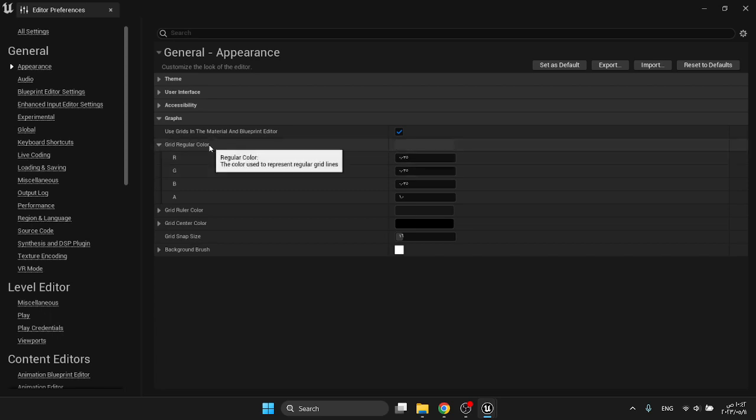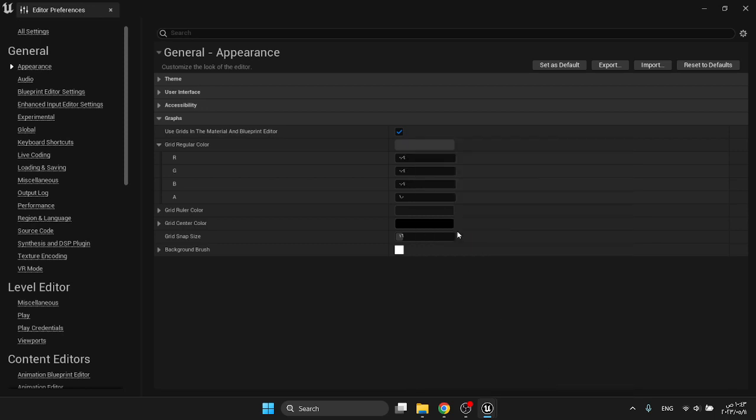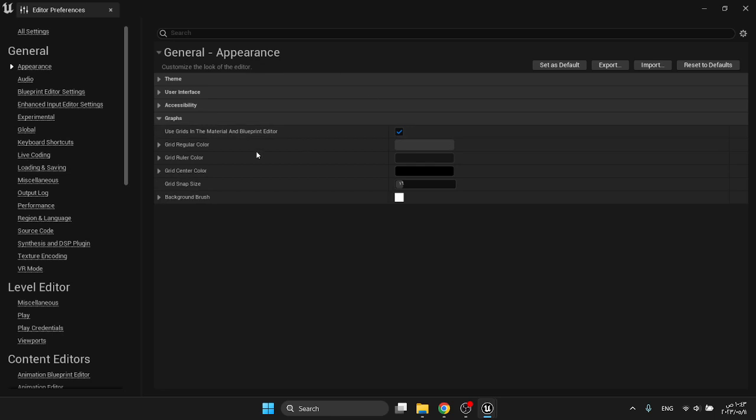Now we have grid color, which is kind of a gray color. Let's just try to change it to 40. Let's just add. I changed it just a little bit. It's not necessary to change unless you don't like the background color in your blueprint editor or material editor.